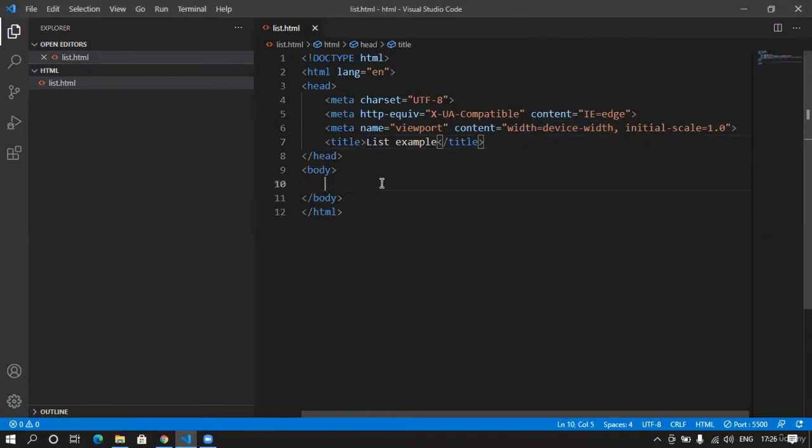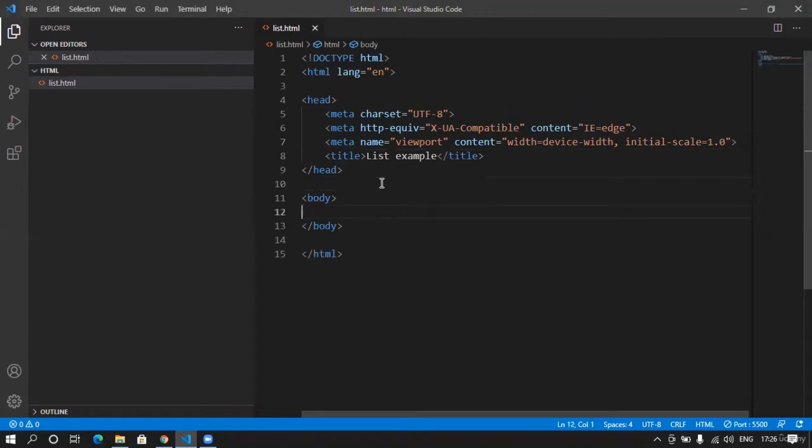And now let's look at the different types of list we have in HTML. The first one is called unordered list. You just have to type UL and hit enter. You see it automatically puts the opening and the closing tag for you.